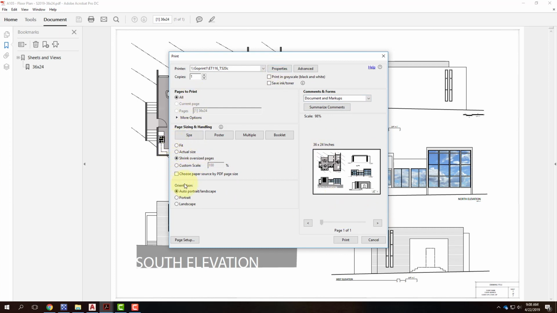Here's another opportunity, though, for the scale to get messed up. So it's set by default as a PDF to shrink oversized pages. We're going to print actual size instead. So we're going to make sure that that's set. Orientation auto, all of that sounds pretty good. The rest of this is fine. At this point, we'll go ahead and click on Print, and this will send the print job. I'm not going to do it because I don't need to print it right now, but that will go ahead and send the print job to the printer, which takes a little bit of time.